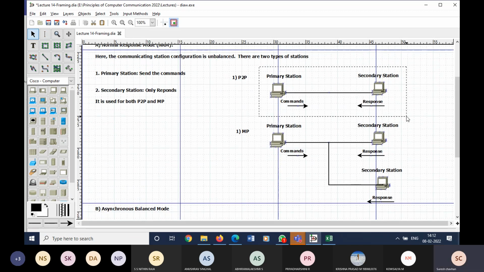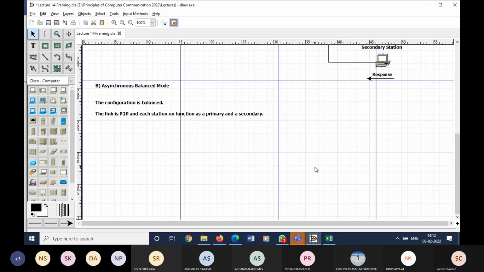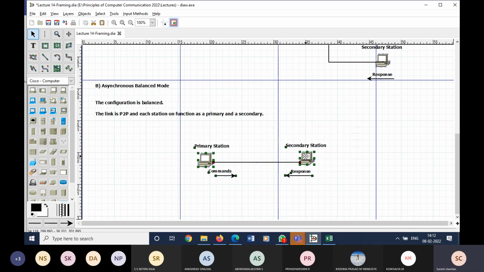I'll copy this one, as I require it. Okay. So this is the setup for the asynchronous mode. As I said, there will be no primary and secondary concept here, right?